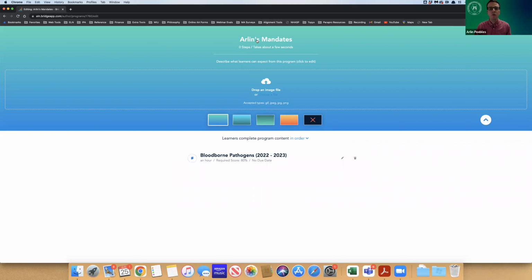Now, I recommend that you name it in such a way that you can identify it later. Put your school district in front of whatever you call your program. That way it's easy to identify. And again, a program is just a grouping of courses. So I'm going to click the plus button, click the book again, and now I'll search for my diabetes training. Click the plus, book for course, and let's do chronic health. So I'm just going to do these 3 health-related mandated trainings.